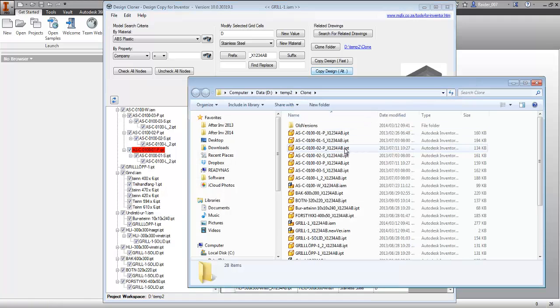Alright, you can see some of the files are being copied there and they're being manipulated. Part numbers are being updated. Material is being updated. And all the file references are being replaced and manipulated. And depending on the size of your design, this could take a good couple of seconds or even minutes if you've got a couple of hundred parts that you're cloning to a new folder. So you've got to just be patient with this. You'll see that there's an indicator on your cursor telling you that the application is busy working. So just give it a couple of seconds or minutes depending on how many files you've got to complete.